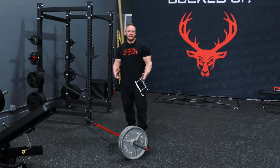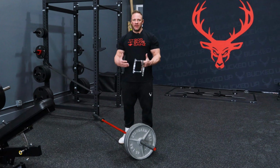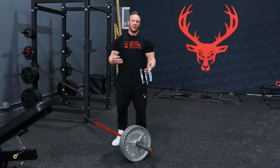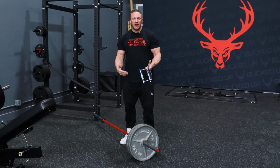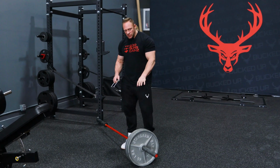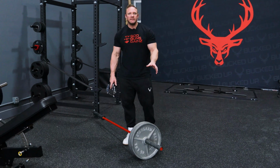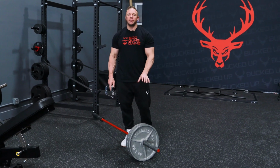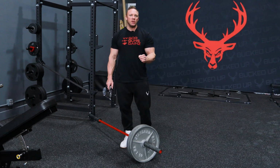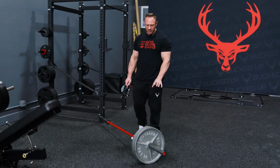All right, the last exercise that I'm going to show you today, like I said, is for building a big, thick back. It's one of my favorite exercises. I know it's one of Arnold's favorite exercises. So this is upright or T-bar rows. What you're gonna wanna do is, most gyms will have a setup, something like this. I know it might be a little intimidating, but there's a lot you can do with this setup, and it's great range of motion, and it'll really hit the muscles the way you want it to. So don't be afraid to dive in and try some new exercises.